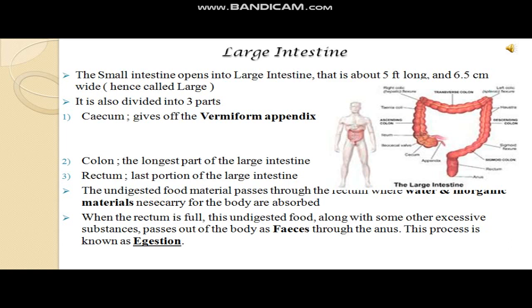Number 3, rectum, that is the last part of the large intestine. Here mostly water is reabsorbed along with some inorganic salts. However, some excess substances, for example calcium from the body, are secreted here in order to be excreted with the undigested food. When the rectum is full, the undigested food passes out of the body as feces through the anus.